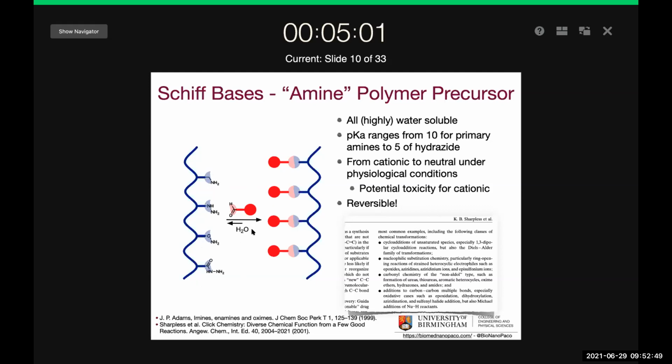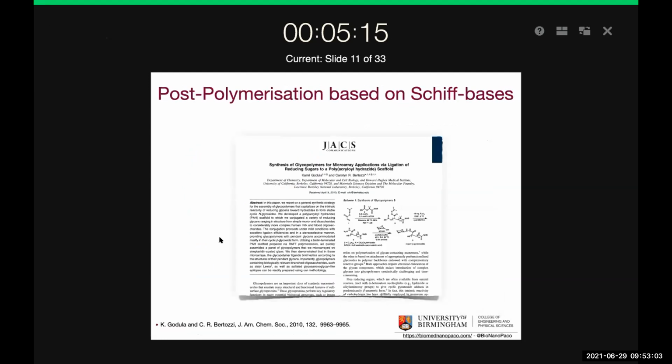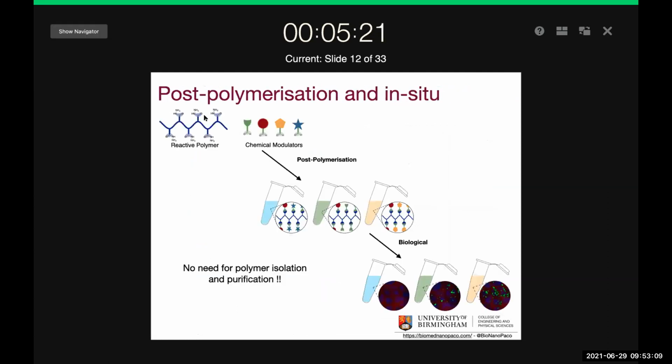And this chemistry is reversible, and that's why it's been used heavily for drug delivery. But if you get the chemistry right, and again, hydroxides and alkoxyamines tend to be quite stable, you can use them in biological applications. Seeing how there was some precedence in making libraries of glycopolymers, we decided to adapt this methodology and build on making polyhydroxides to develop this in situ post-polymerization modification.